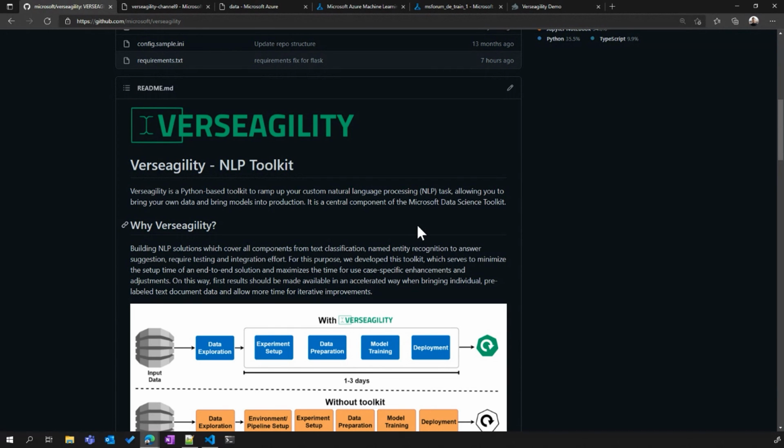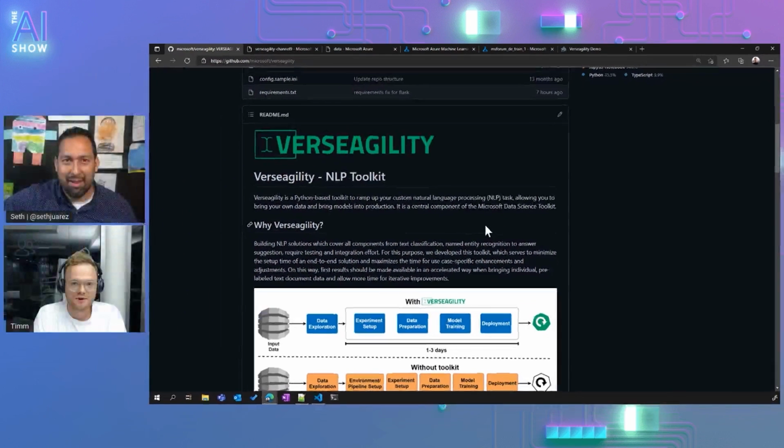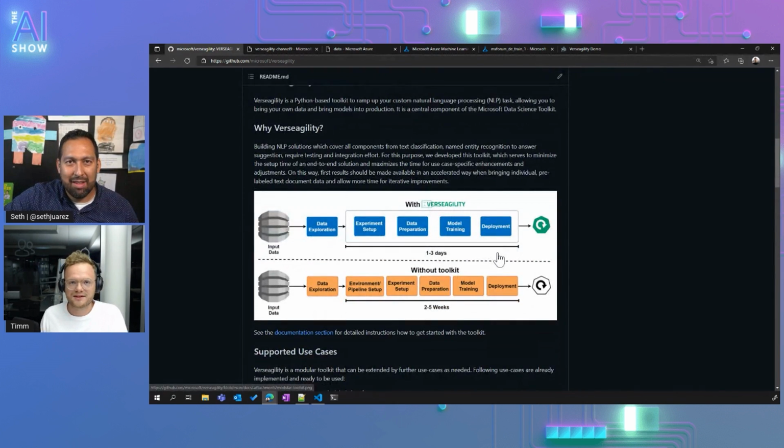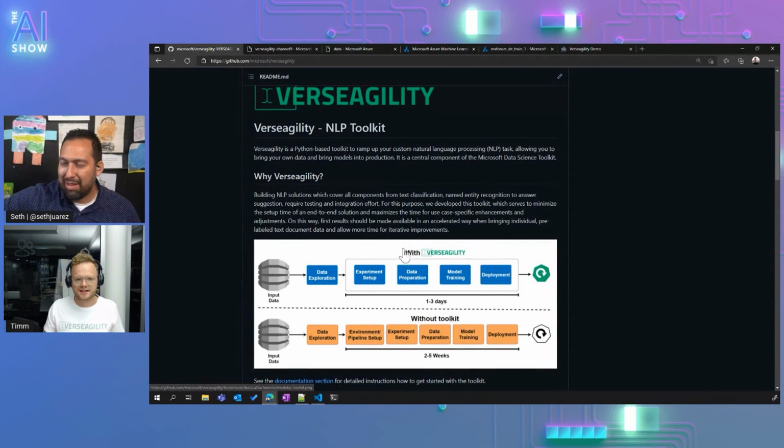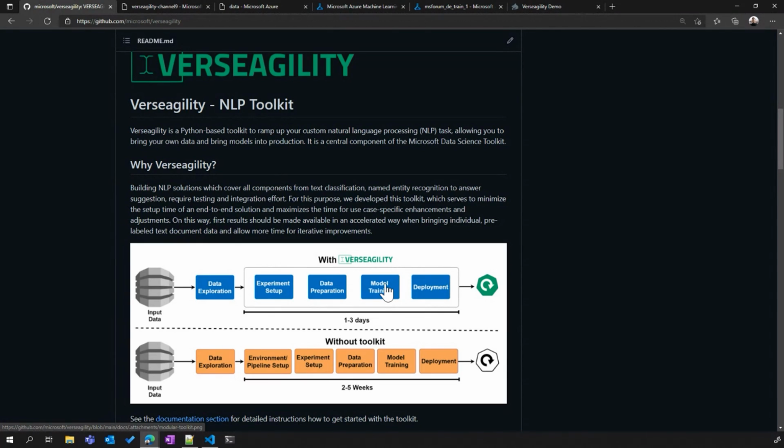Once we get on a project and want to provide some classification models, we always spend quite a lot of time setting up our infrastructure and our experiments, like you can see here in that image. So it always takes a while until you actually get to the fun part, and that is building models for NLP tasks.